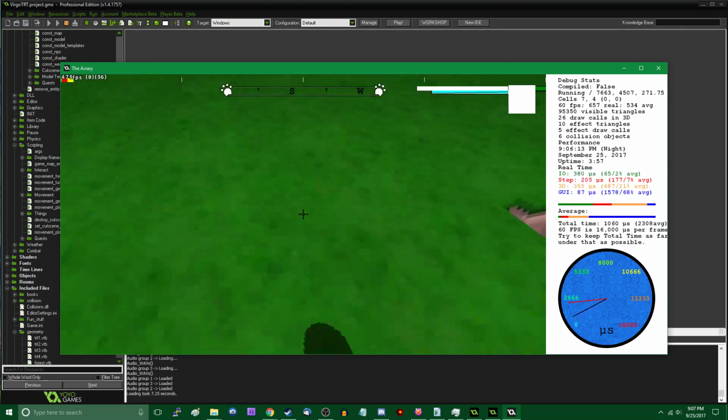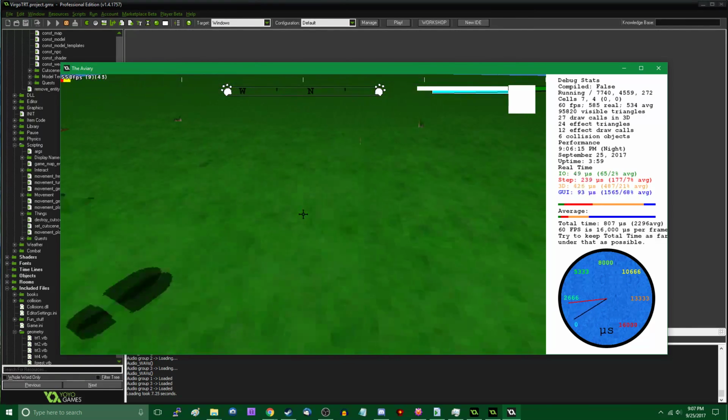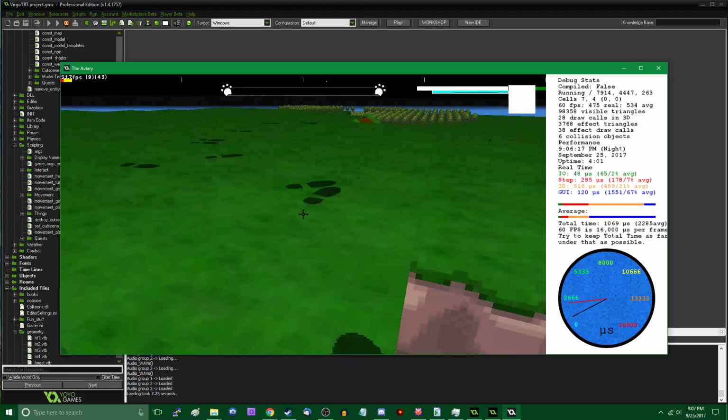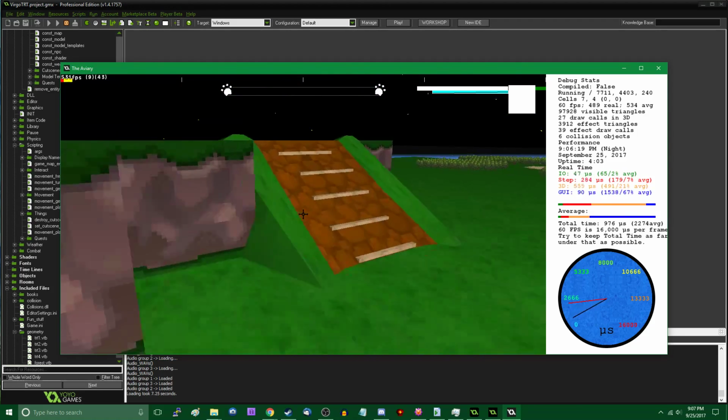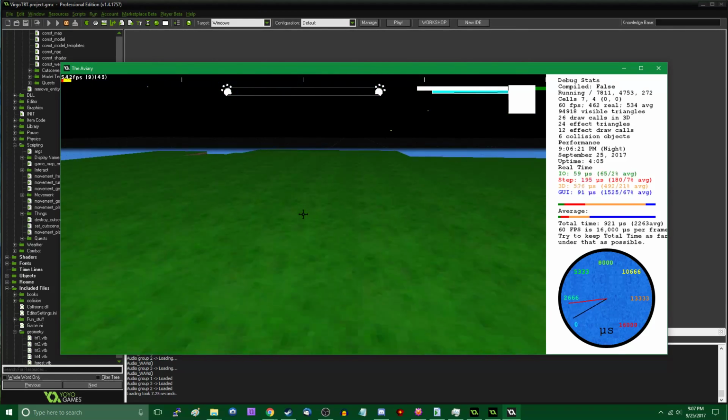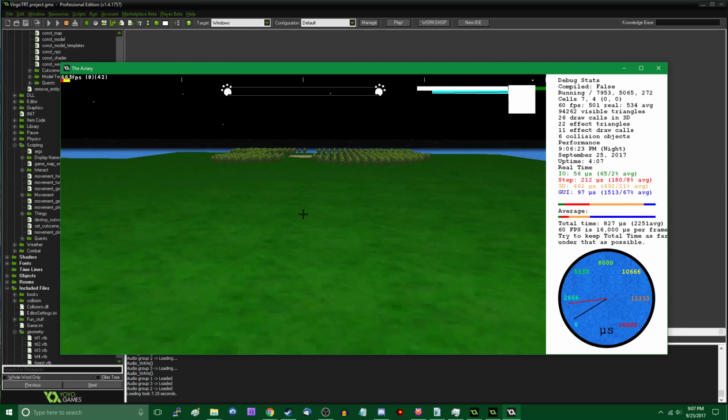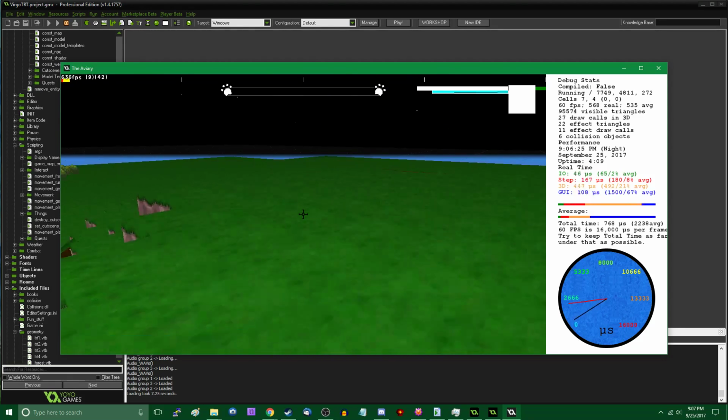Did I get that in place on the first try? I got that in place on the first try. That's pretty nice. Let me see. What should go on... Oops. What should go on top of here is the question. Probably like a treasure chest with an item or something. You can see fairly far. I don't know how much taller I want to make this.